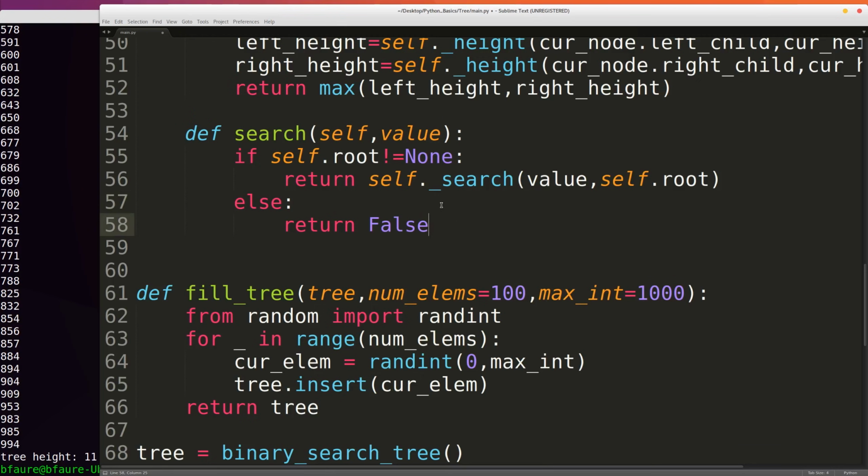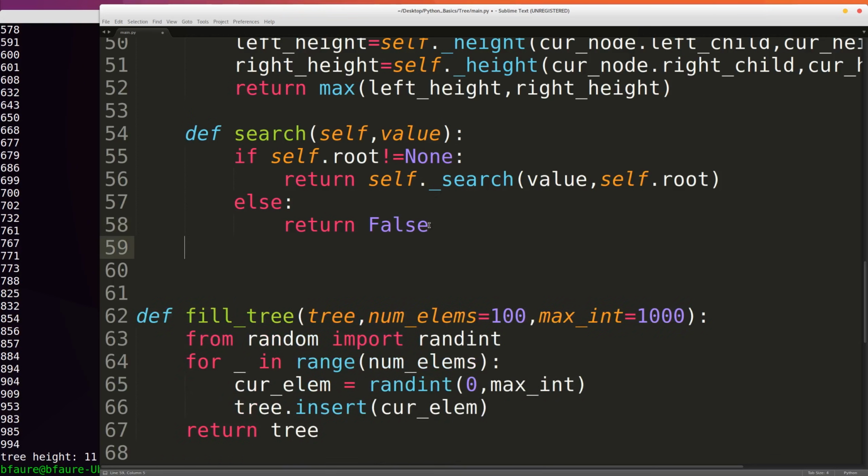But I feel like the true-false is a little bit easier to understand for one, and also it's easier to make use of in your code, because if we're returning the node, you might be tempted to do something on the order of deleting the node, which could substantially cause problems in the tree. So just to keep the actual underlying elements away from the user, we're just going to be returning true and false, and then let the user decide what they want to do with those.